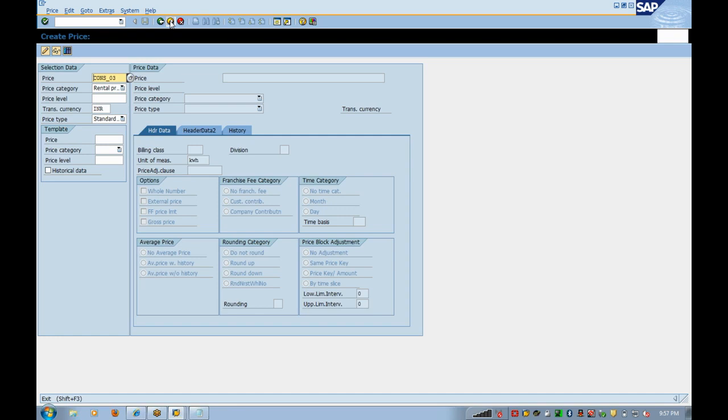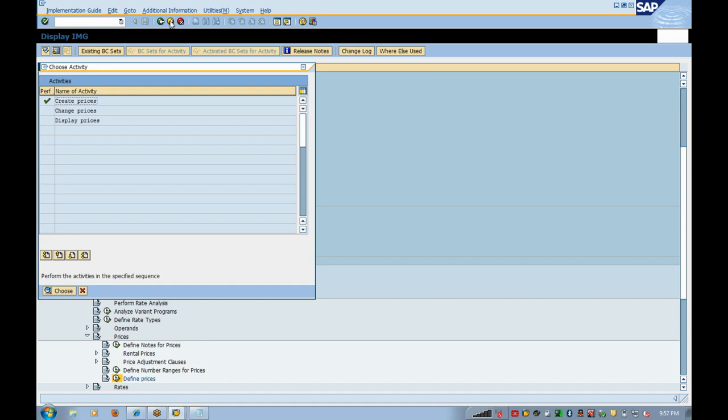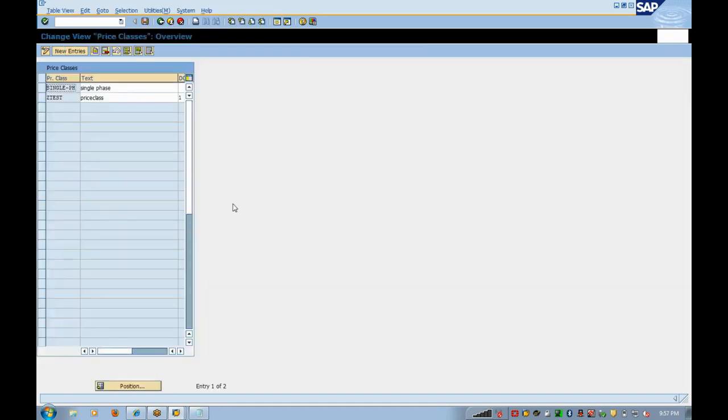Let me show you. Go to the rental prices. We have price class. For customers, is my rental charge 30 rupees or 40 rupees? For single phase it's 30 rupees. For three phase, it will be 50 rupees.